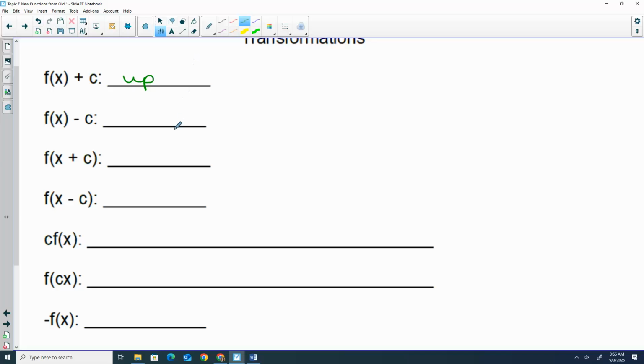All right, what if you subtract on the end? What happens? All right, if you add on the inside, so the difference is, like, if I say x squared plus 3, that moves up. But if I say x plus 3 squared, what does that do? Right. If you have the x squared with a minus 3 on the end, that's down. But if I do x minus 3 all squared, that moves it right.